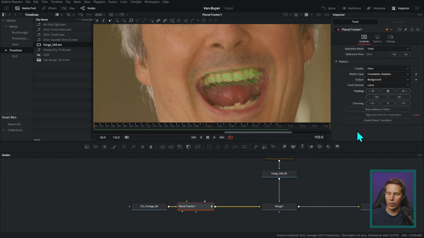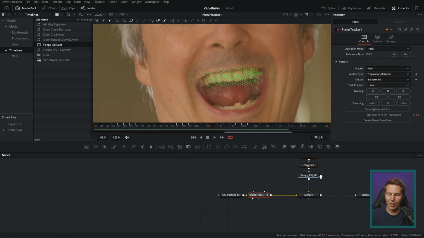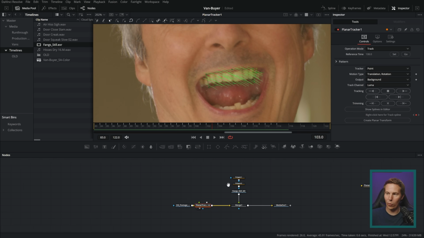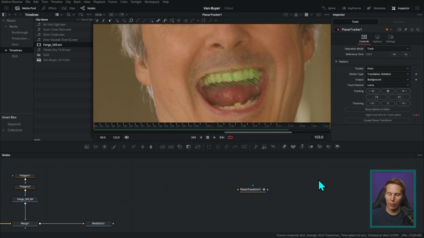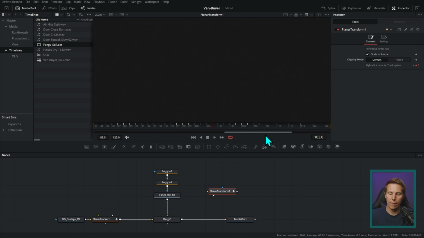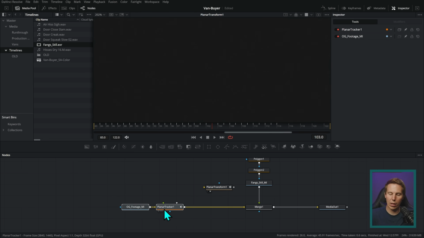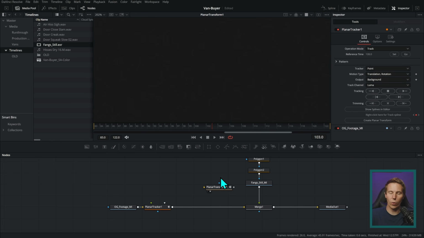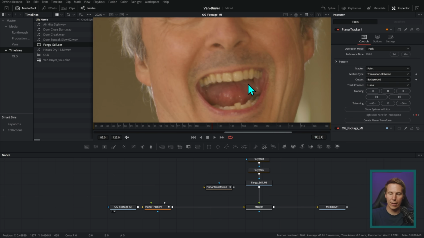And now this is what's really magical. We can click this button right here, the Create Planar Transform. And when we do that, we can hit that once, and then somewhere in Narnia, it will throw the Planar Transform node. This buddy is magical. What it does is this is kind of like a transform node, but it has all of the tracking data that we just tracked with our planar tracker applied to it. So anything that we run through this planar transform is going to animate along with our teeth here.